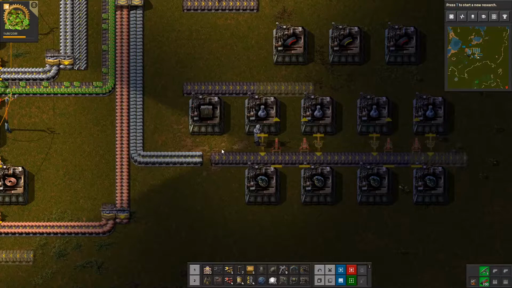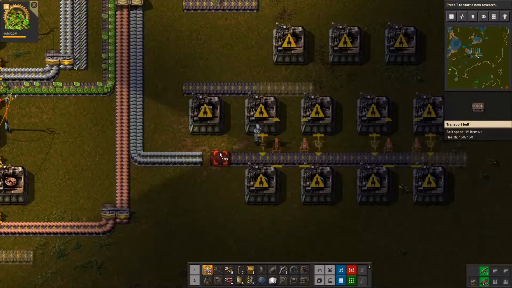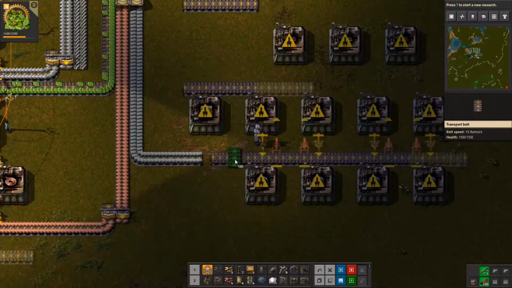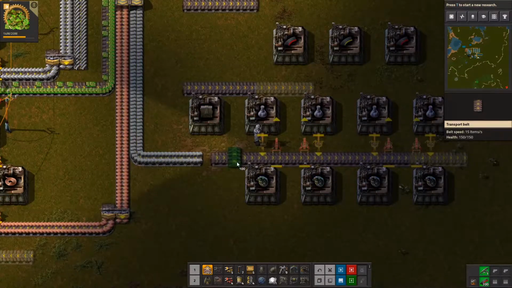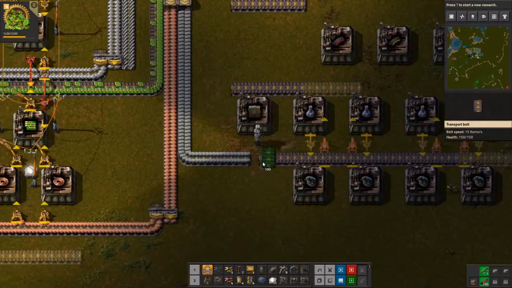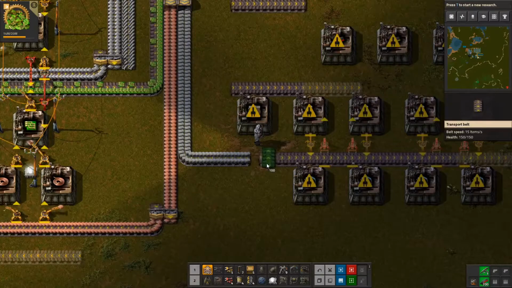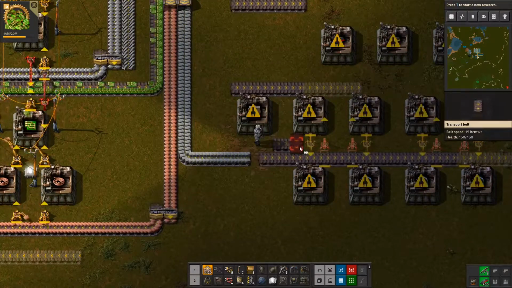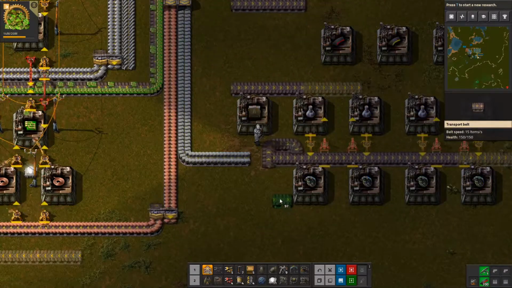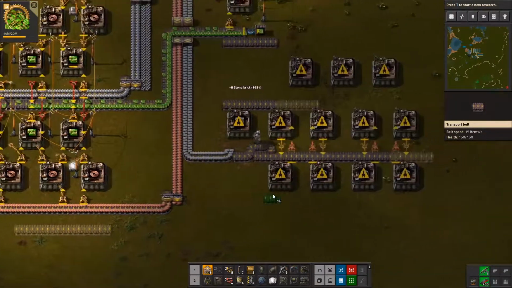Except not quite like that, because I need them to go out on the other side of the belt. Don't quite have enough space to pull that off, do we? Because what you really want is this, isn't it? Well, actually, we could do that. That'll work.